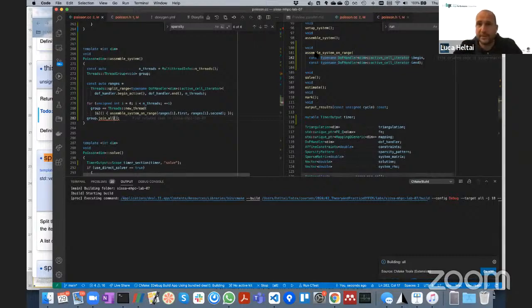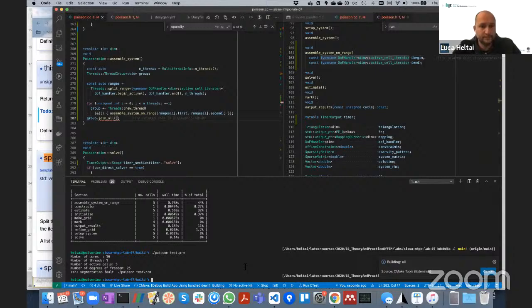And this is one thing that you will learn very quickly. Parallel computing is always difficult to debug and always difficult to understand.